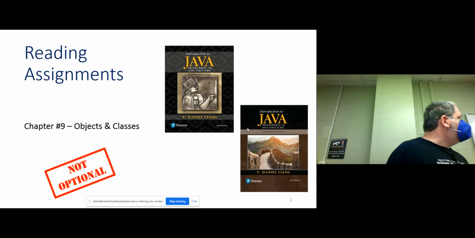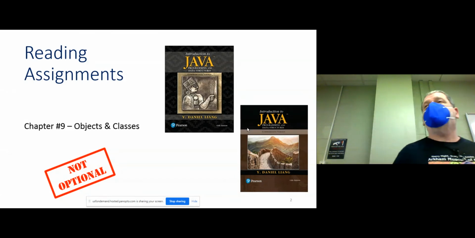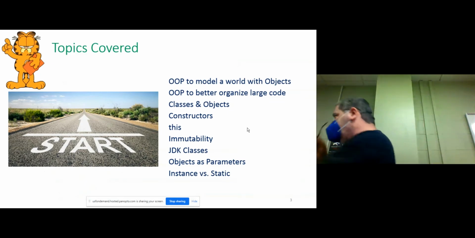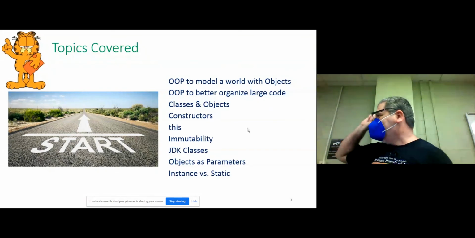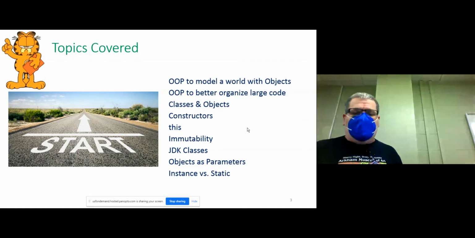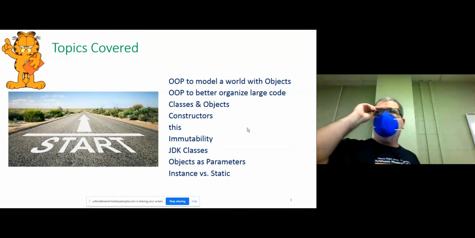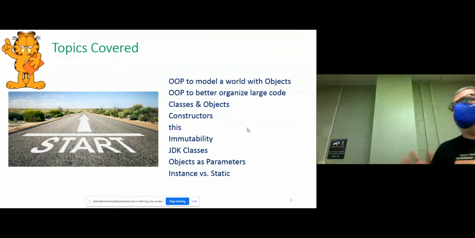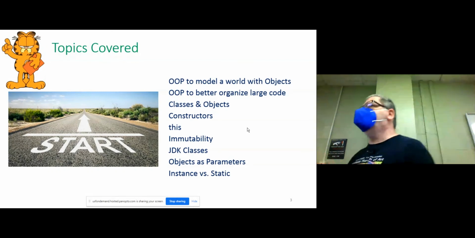So for this module, the chapter that we are going to use is chapter 9, objects and classes. Okay. Here's an overview of the topics we are going to cover. It's a very, very high level overview. I'm getting tangled in my lapel mic here. It's a very high level overview. During this session, we should be able to cover the first 3 items, maybe get a little head start on the 4th. So it's going to take us about, I would say, 3 sessions to go through that module.